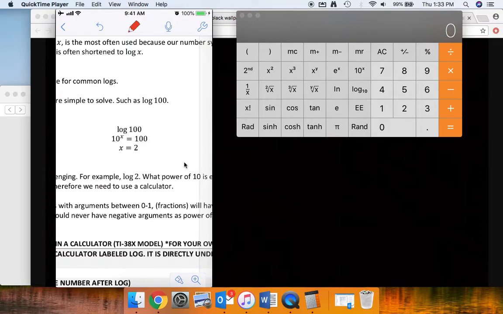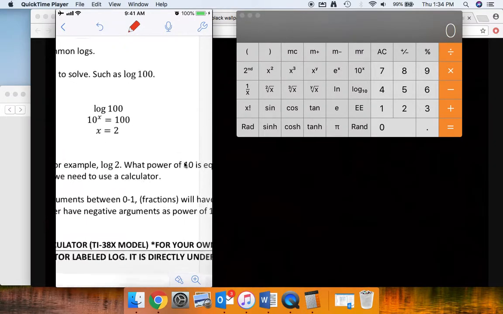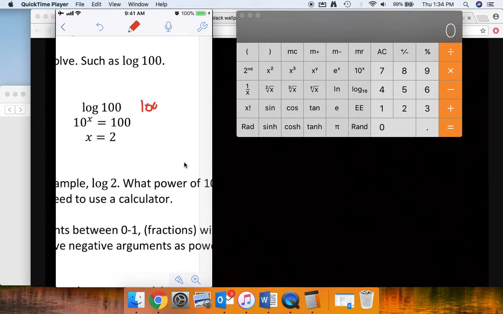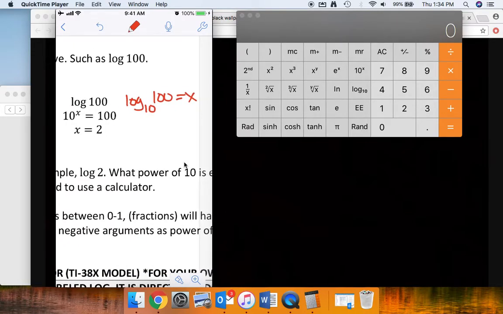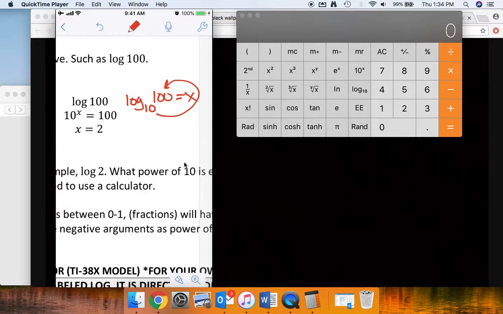Okay. So if we have the log here, we can see it not as log, but as what we have been seeing, log base 10 of 100, and what they're solving for is equal to x, right? So this is kind of the shorthand version on the left of something we've been doing before. We did that in the last section. And then they made the circle, right? You get 10 to the x is equal to 100, therefore x is equal to 2, right? So log 100 is equal to 2. Cool. That's pretty much it.